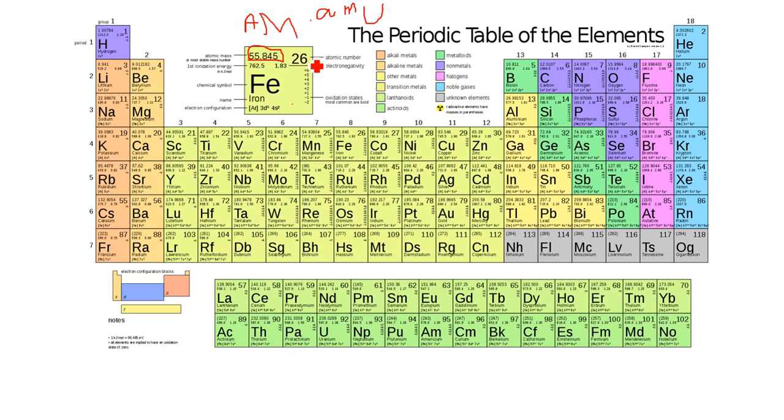I simply have to say that iron has a molar mass of 56 grams. I'm writing 56 because I'm rounding up 55.8. 56 grams is the molar mass of iron. Another example, if I take sodium, 22.9, which is almost equal to 23. Sodium has a molar mass of 23 grams.